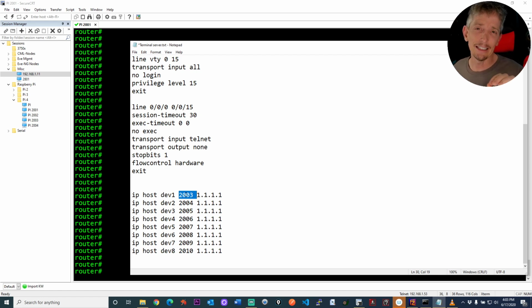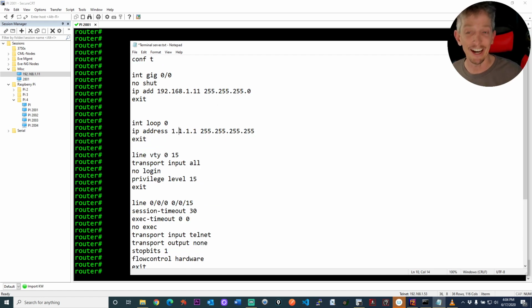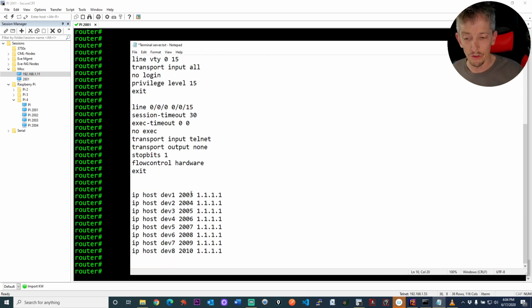And so this is a little bit dicey because depending on the model of router you have, a 2801 is gonna be different than a 2911. So if you look up that model, I'll tell you what I did. I just made a whole range like this and I started testing. I said, oh, that works. And on this router, the 2911, the first port off this octopus cable, it was 2003. So basically what this says is IP host dev1 is on port 2003 of 1.1.1.1, which is my loopback that we set right here. So all we're doing is we're connecting to ourselves on that unique port of 2003.